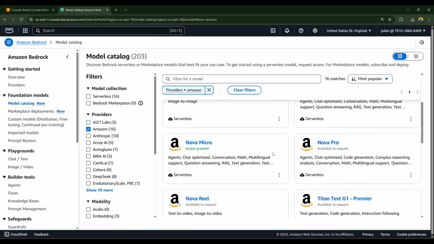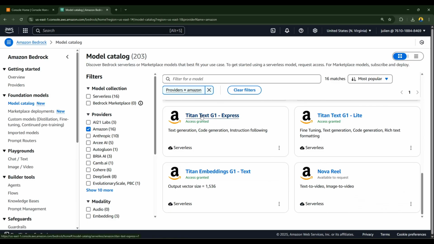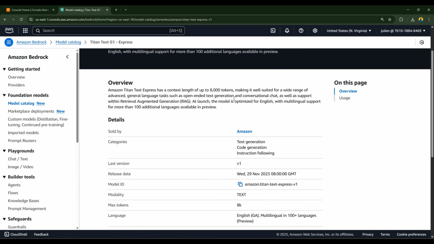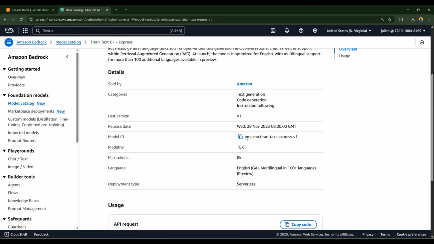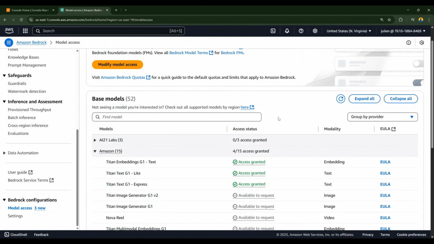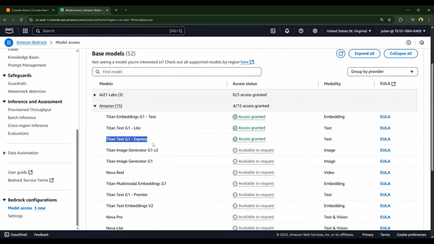You can click on a model and it will give you information about it, some of the supported use cases for that model, and the model ID, which is very important. All right, so here are the few things that I have access to, in the green. And you do have to request access. It's not just given automatically. Amazon wants to make sure that you are not accidentally using models that you don't need to and avoid a surprise large bill. So if you've never been here before, you probably don't have access to anything.